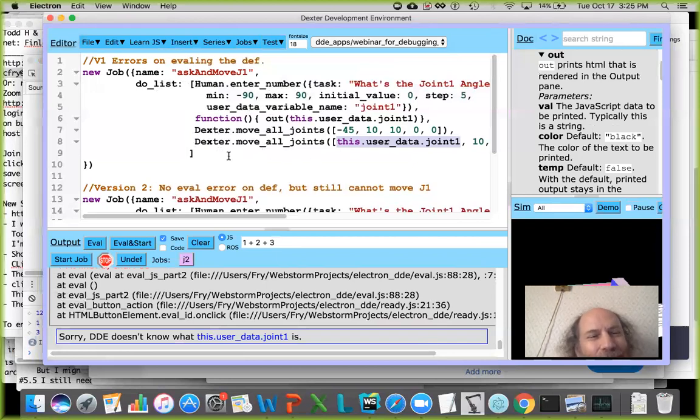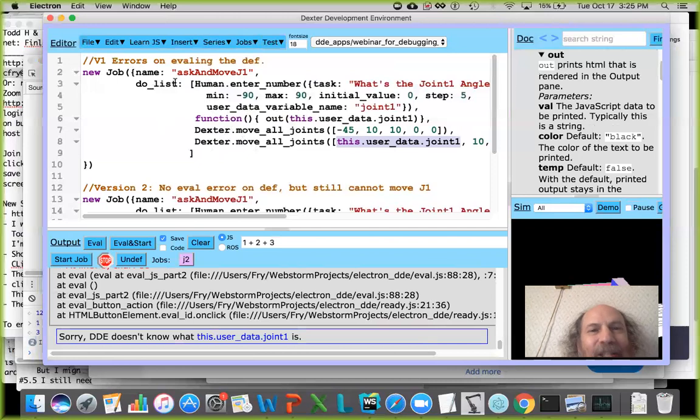Now, another perspective you might have on a job is it's kind of like a function. In a function, you define the function and then you call it. So a job is like you define the job and then you call it by calling its start method, or usually just clicking on this button will start it. Different than a function, though, when you have the curly braces in a function, we saw them earlier, it doesn't attempt to eval that code when you're defining the function. It only evals it when you're calling the function.